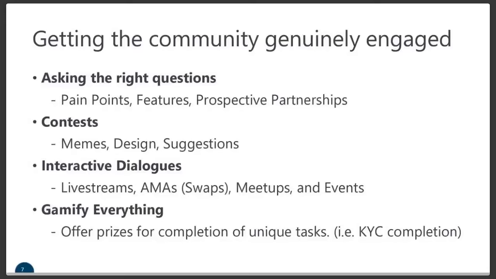Going back to that polling, right? You ask questions to your community. What would be interesting partnerships? You get a number one response, and then you approach that company and say, we'd like to do an AMA in your Telegram, and then invite you to do an AMA in ours, right? So there's ways that you can mix that up and make that fun and exciting.